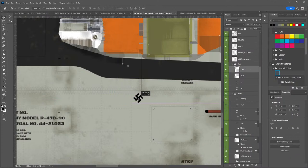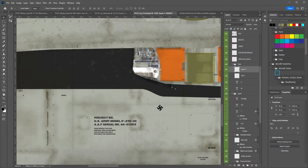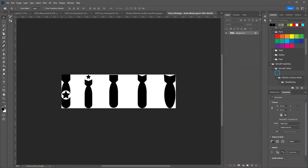That looks like about the right size. Got one of those in there. Let's get some of those bomb markings. Just gonna go with the old standard one here.